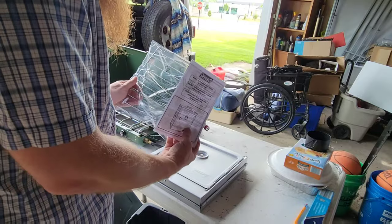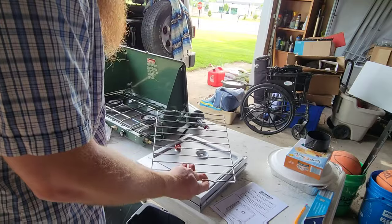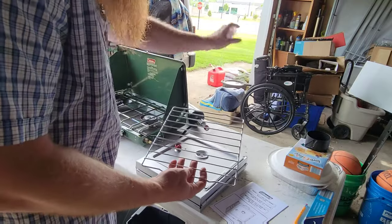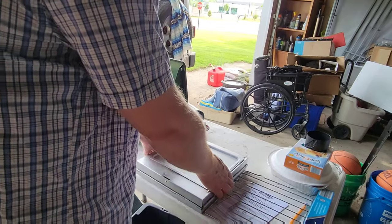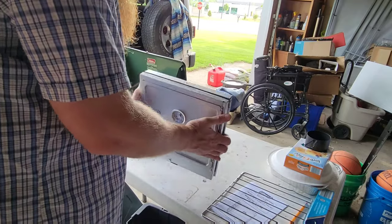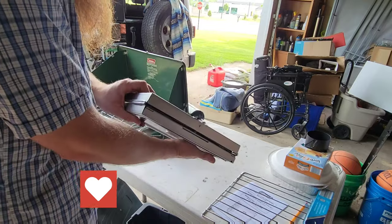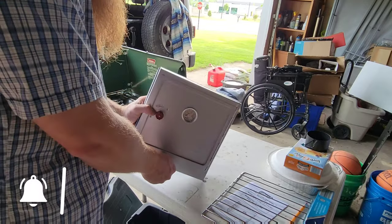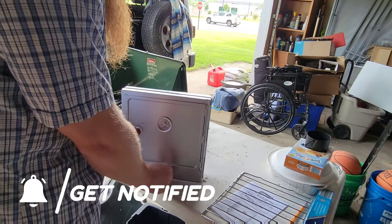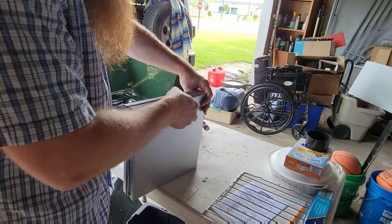There's our instructions, a rack, and let's see how this sets up. Look at that. It's beautiful. All right, first, I need to get this latch open, one at the bottom, and one at the top.